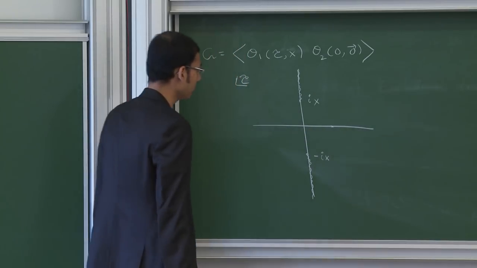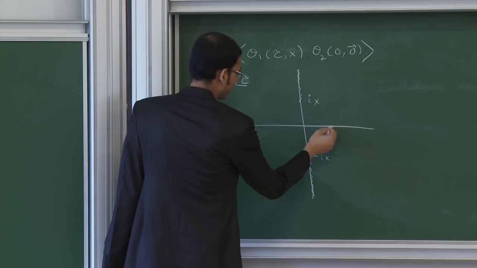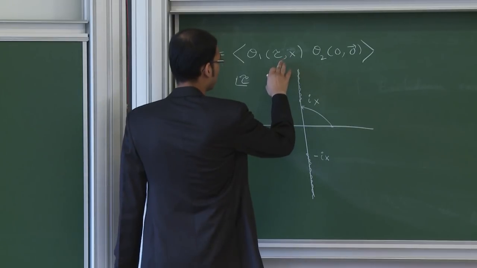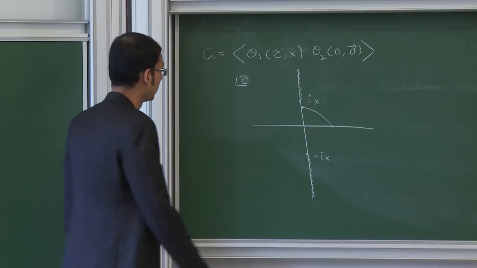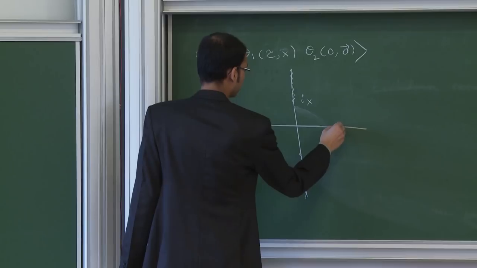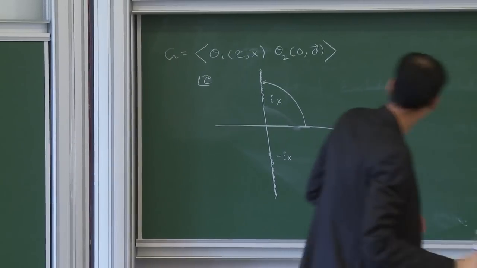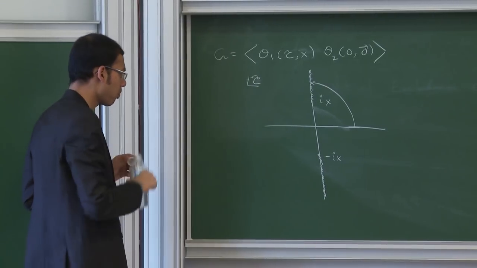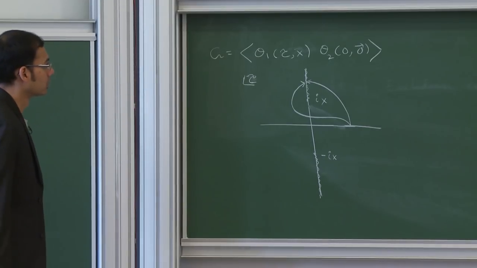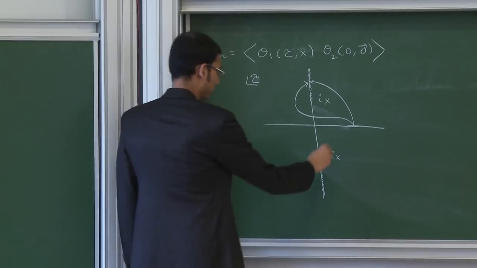If I want to compute the Lorentzian correlator, I'll start from the Euclidean one and analytically continue. If in the Lorentzian signature O1 and O2 are space-like separated, then I have to analytically continue from here to, let's say, somewhere here, and there is no ambiguity. However, if O1 and O2 are time-like separated, then I have to start from here and analytically continue somewhere here. Because of the branch cut, you can do it in two different ways. One will give you the time-ordered two-point function, and the other will give you the anti-time-ordered two-point function.